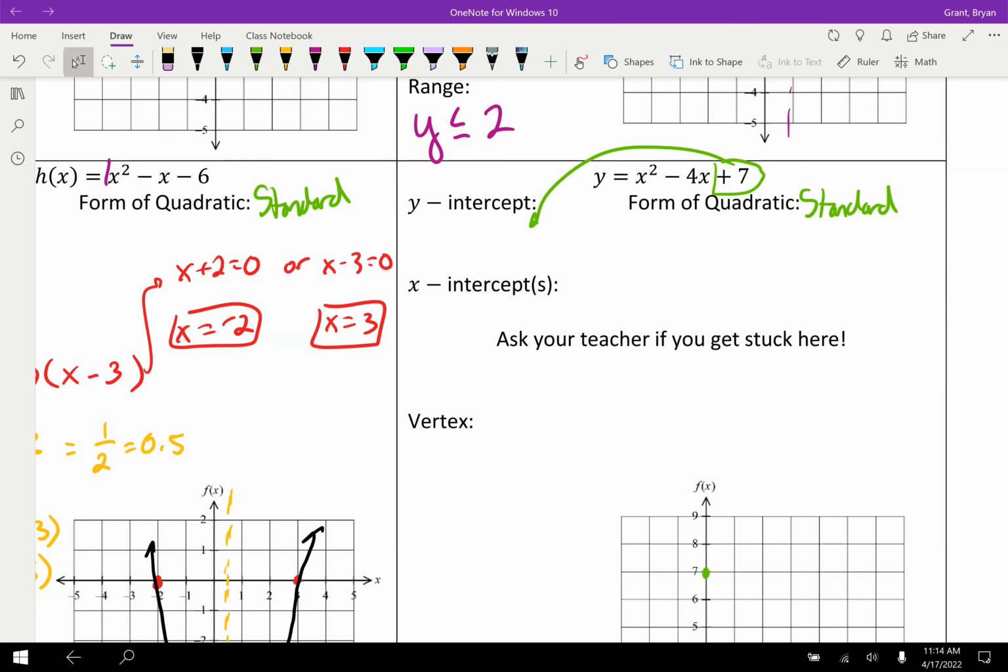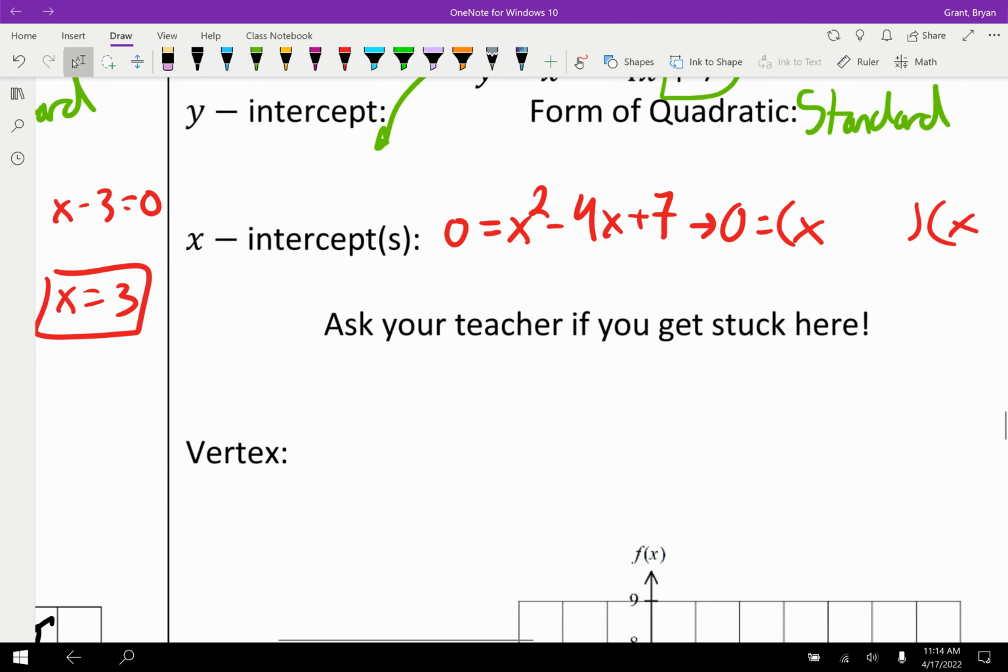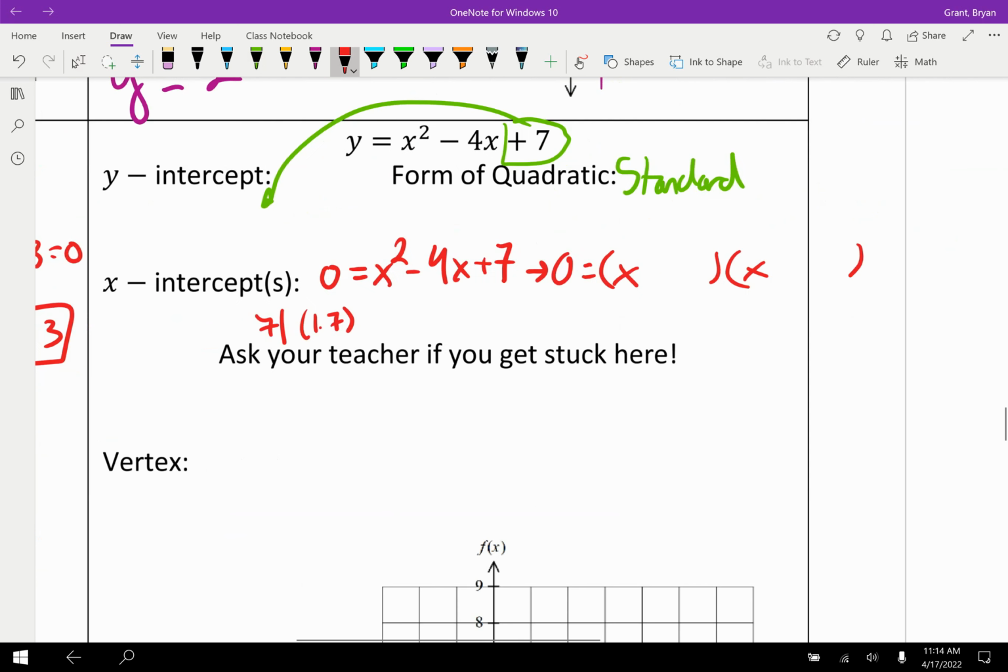Okay, so for our x-intercepts here, we're going to go ahead and set 0 equal to the equation, x squared minus 4x plus 7. And we're going to change this into factored form using the box like we did before. X and x. We have to figure out what multiplies to make 7, adds to make negative 4. And that should be pretty easy because to get 7 here, there's only one way to do it. I think it's just 1 times 7. But how do we combine 1 and 7 to get negative 4? In fact, I don't think there is a way. In fact, looking at this, I'm not actually sure we're able to put this into factored form.